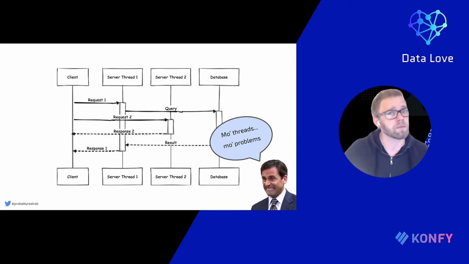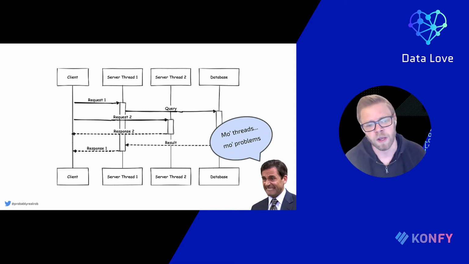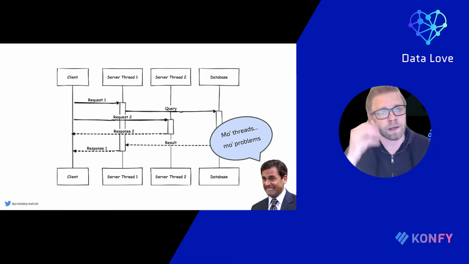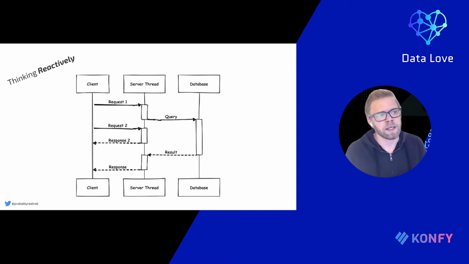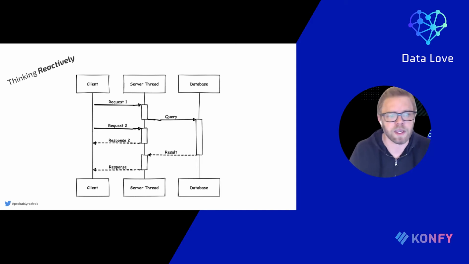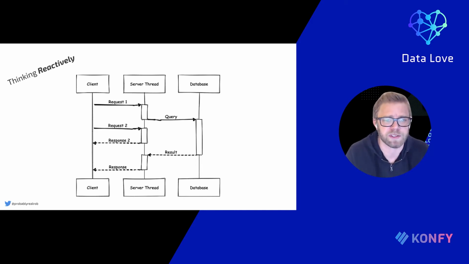And as you increase the memory usage, you may have things like a drop off of throughput, where you may have decreased throughput capabilities from not only the database, but from the server itself. And so you're not necessarily using the underlying resources of the machine as efficiently as possible. And I stress efficiently because that's really the underlying foundation, or the underlying goal, of reactive development, which is that if you're thinking reactively, you're thinking about efficiency. You're thinking of utilizing the underlying resources to the best of your abilities.